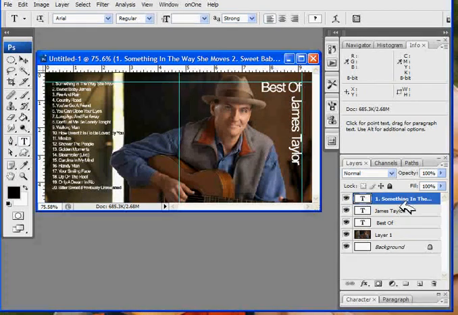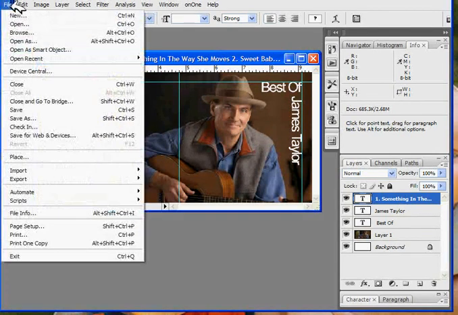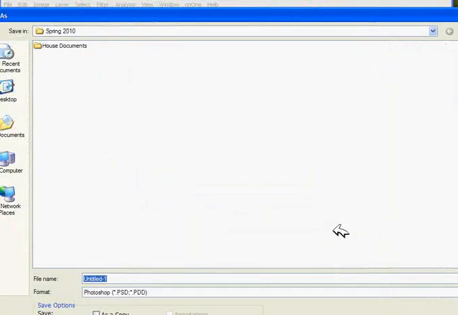I want to file, save as. If you want to save your layers, remember to save it as a PSD. And if you're ready to save it as a flattened element, choose JPEG in order to post it. So PSD format, Photoshop format. So CD cover 1.